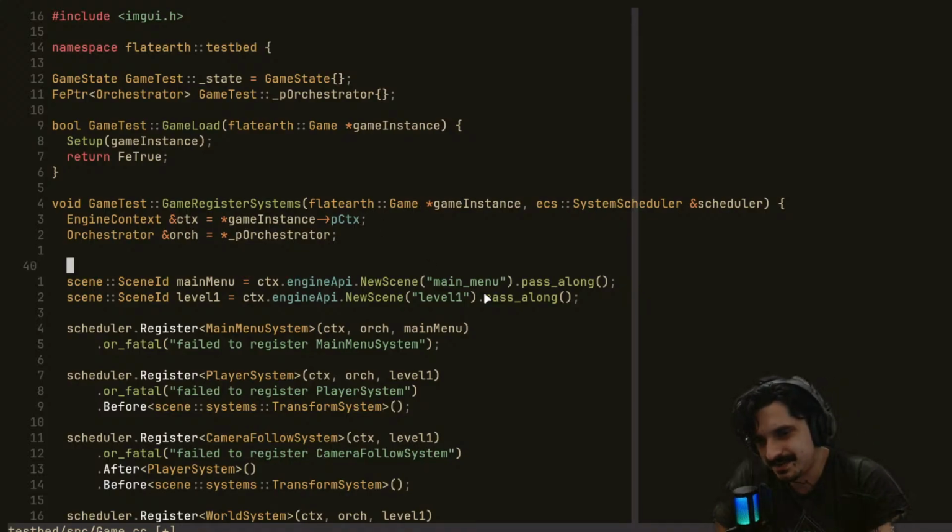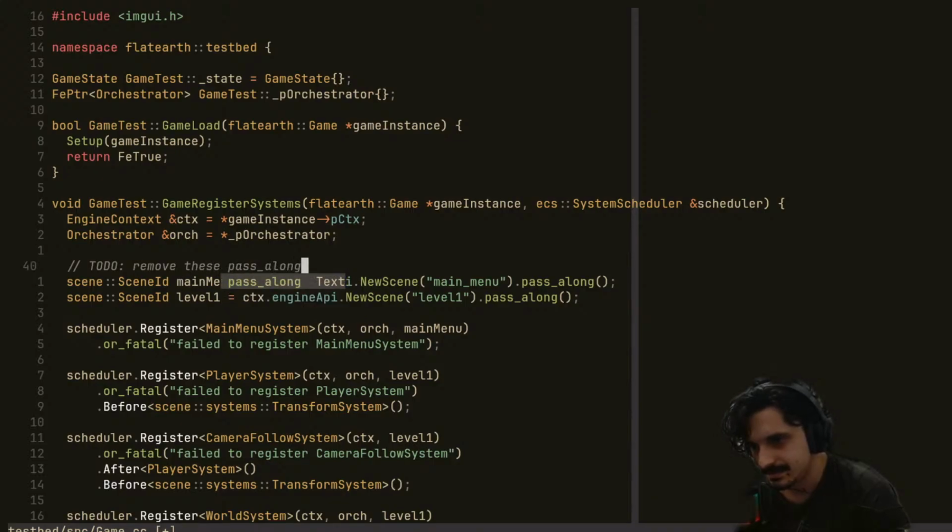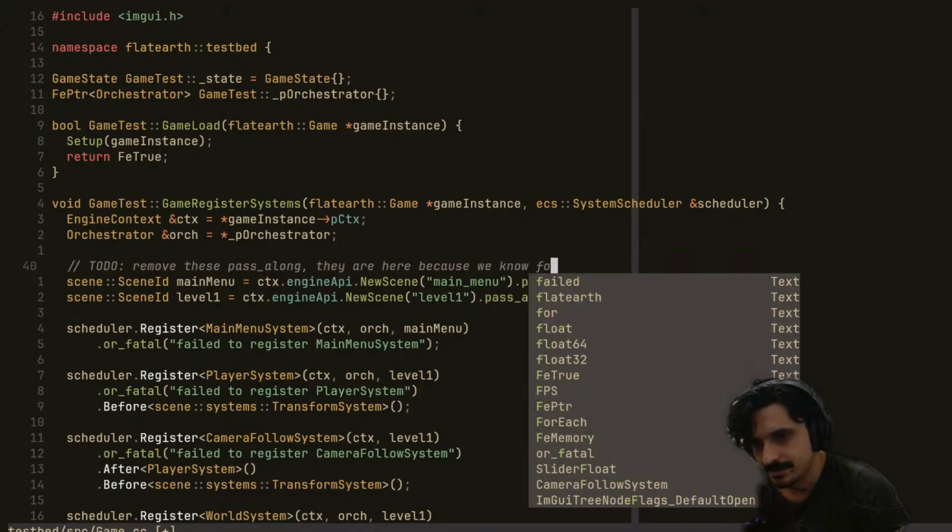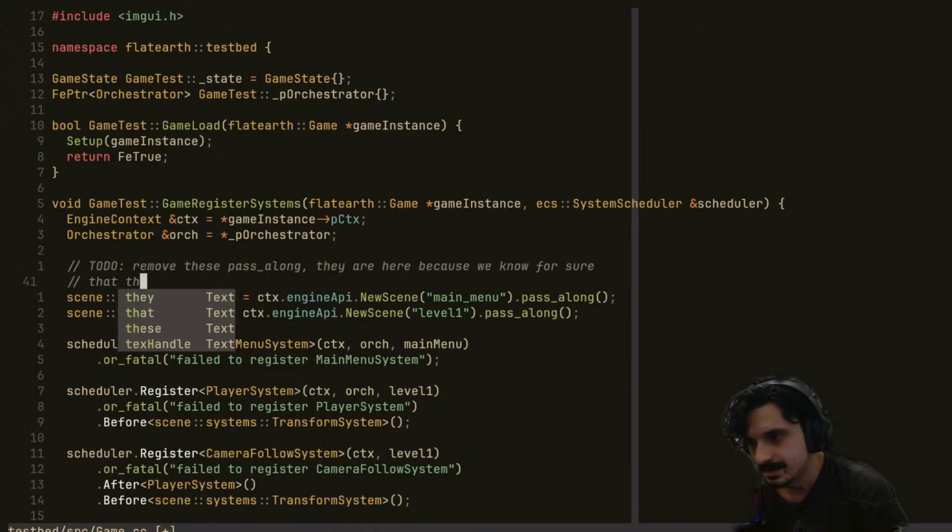But for now, it's fine. Remove these pass along. They are here because I know for sure that these methods won't error.